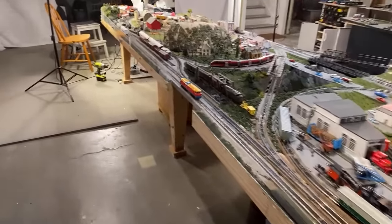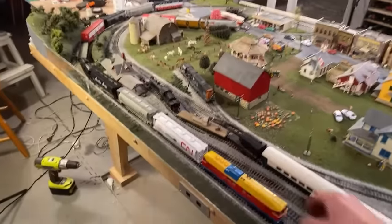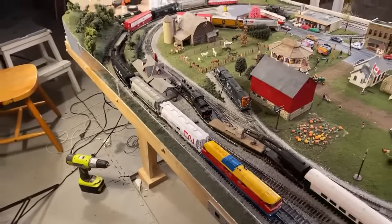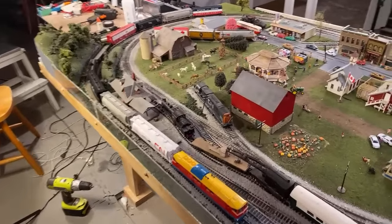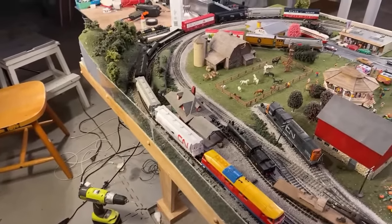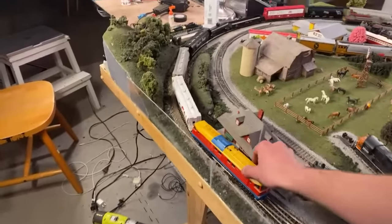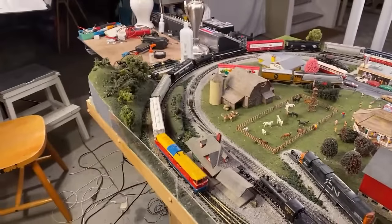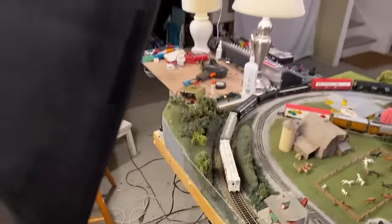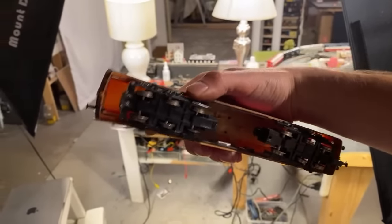Oh, yeah. It's running way better. Let's see if it can push these cars. Yeah, it's not having it. It needs weights. It's probably the main problem. See if we can, you know, yoke some sort of a piece of lead to it, maybe.